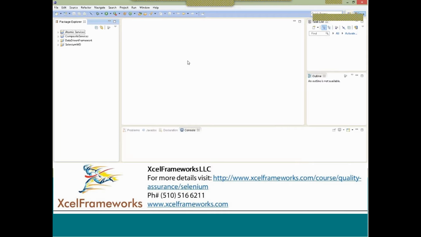See, Selenium is a tool where the setup is sometimes not so easy, because it's just a jar. It is more flexible in nature: you can try with Eclipse or NetBeans, or a lot of other IDEs. But QTP and similar tools are very standalone. Just double click, everything works fine, it's an installation wizard. But with Selenium, initially it will take some time. You should be very patient. Something won't work, we'll try to fix the issue, but after that it will be very easy.